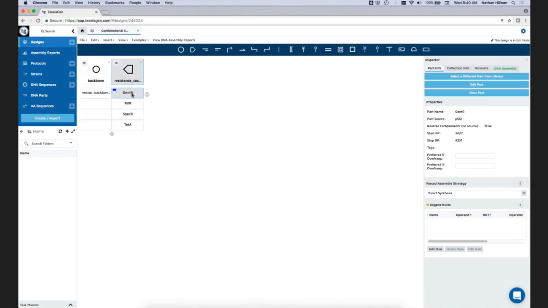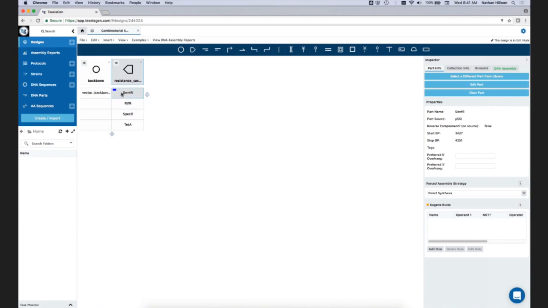Now, one thing I'll highlight in particular is that in software tools like the TeselaGen platform, you can often specify the assembly strategy for particular components. In this particular case, maybe for the gentamicin cassette, we want it to be synthesized by a company like GenScript. So we can specify that here. Or maybe for some of the other parts, we're not going to force any assembly strategy, and we'll just allow the software to find the optimal strategy. So should I do this with synthetic DNA because it's going to be most cost effective? Should I do it with PCR? If it's a small part, should I be embedding it in a primer? There are lots of decisions to be made, and generally speaking, the software can really help you make those decisions.